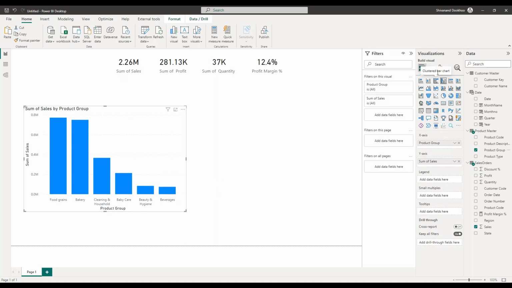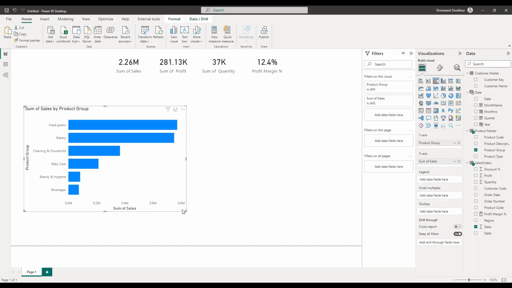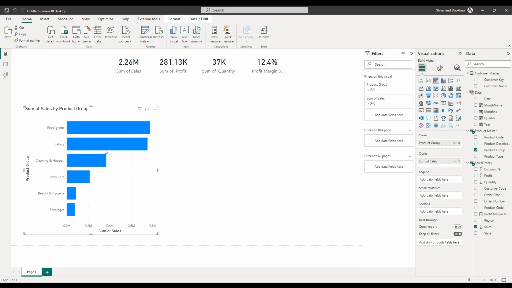So I can click on clustered bar chart, which shows me horizontal bars. And easy as you like, you've got a horizontal bar chart here. And what if I want to ask myself, well, okay, let's see how the product types are doing. Well, maybe I can create a new visualization here, but I can also drill down using these visualizations.